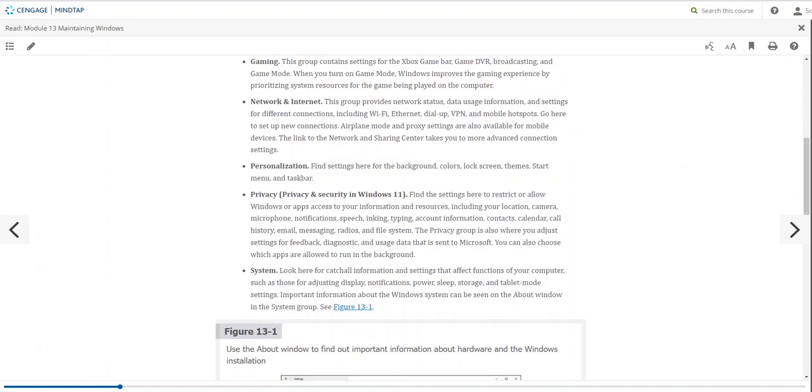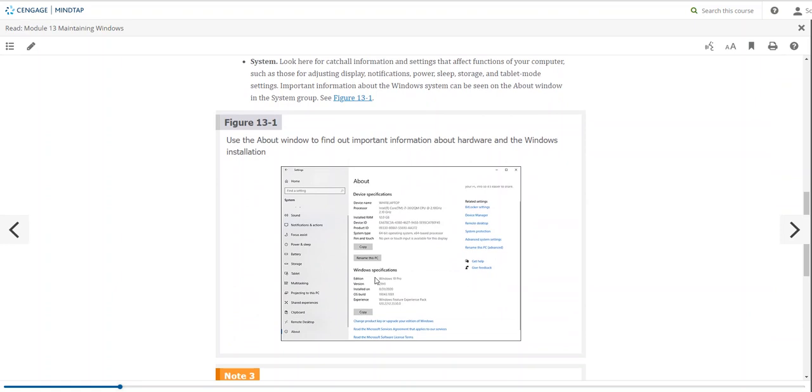And then we've got personalization. Okay. Now, we've got privacy and then system as well. So here's their interface that they're showing here on settings, and I just showed you mine.